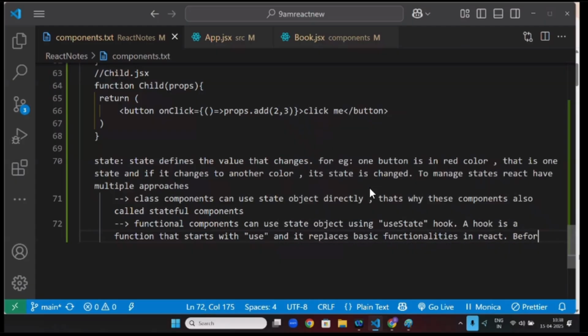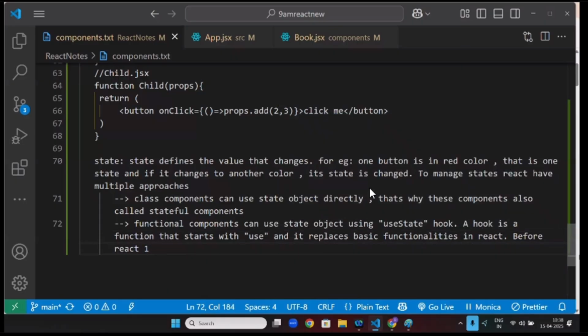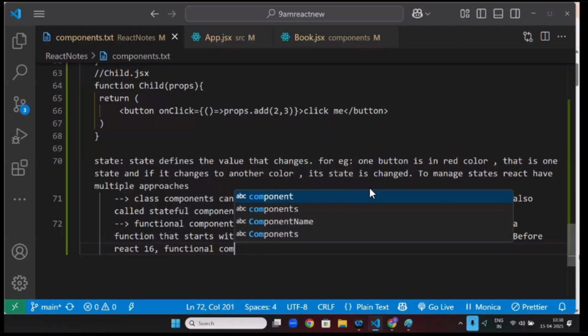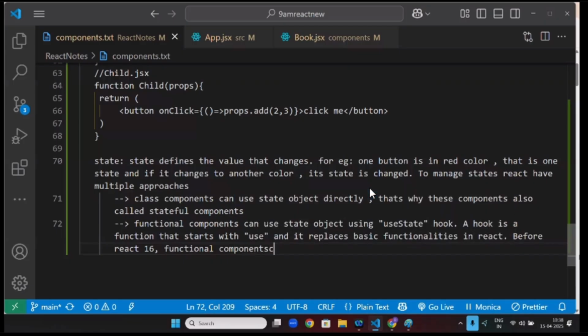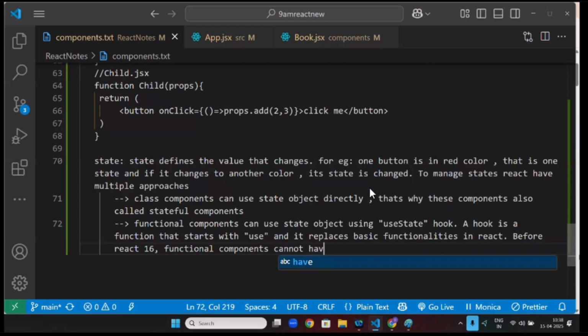Before React 16, functional components could not have this, because only in React 16 did they introduce hooks. Before the hooks came, they could not have a state implementation.